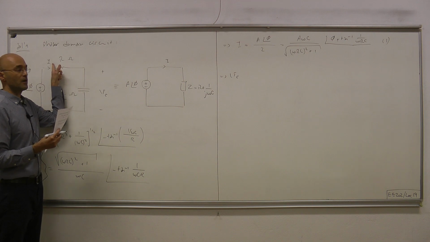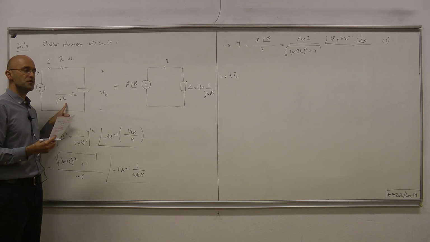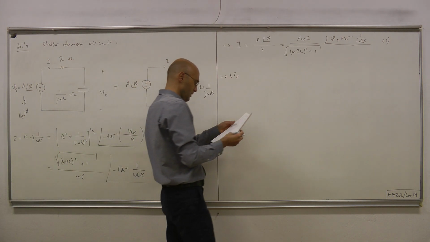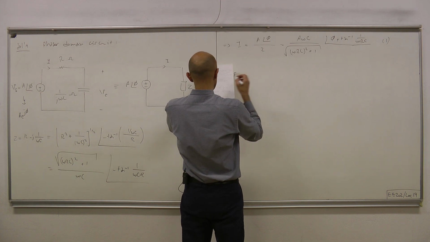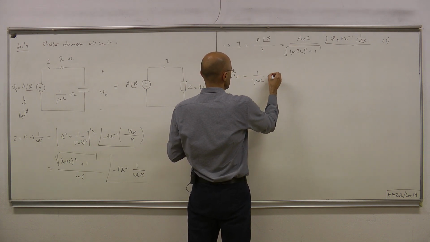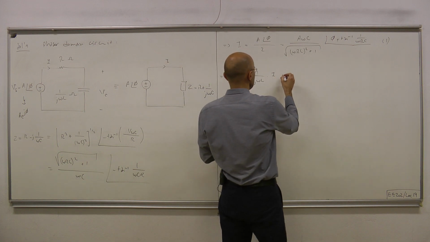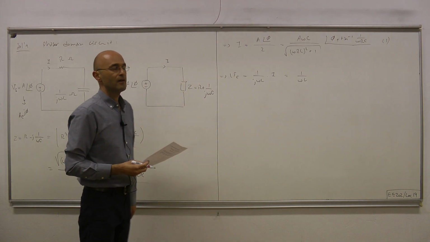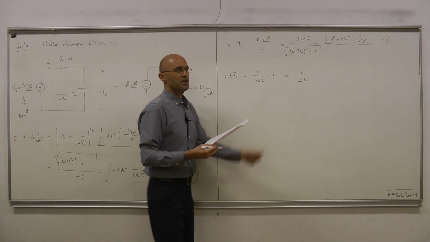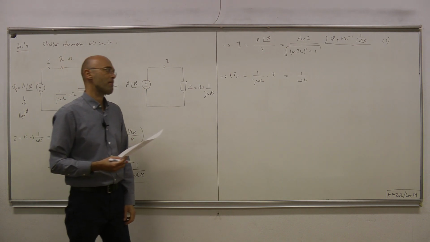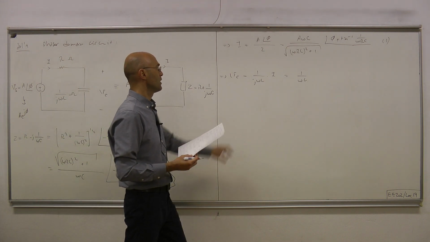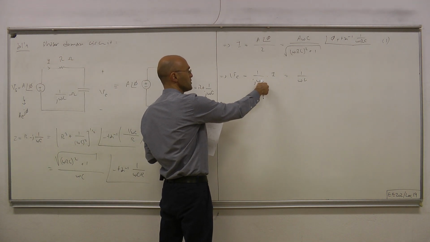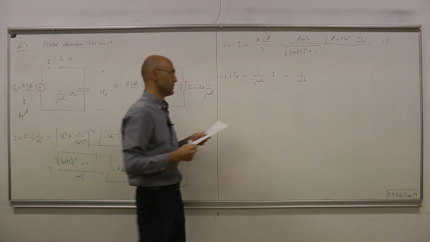We now know the current I. It's simply the impedance of the capacitor times the current passing through it, just like a resistor. So V of C equals 1 over J omega C times the current. Okay, and that's 1 over omega C. Let's write it in polar form. This J goes upstairs as minus J, and minus J is e to the minus J pi over 2. So this is a complex number in polar form with magnitude 1 over omega C and phase minus 90 degrees.